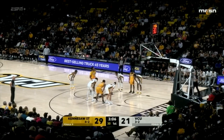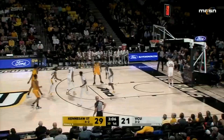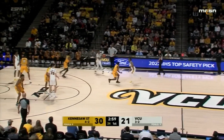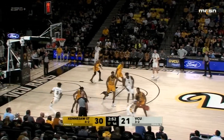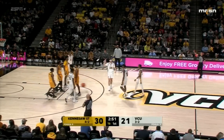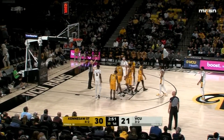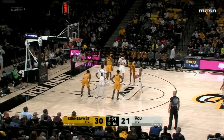Stroud already matching his season average in the first half — has a chance to finish in double figures, and he will. Junior from Atlanta, Georgia, with 10 in the first half for Kennesaw State — counts for a third of the Owls' offense. Kennesaw State back to man-to-man. Nunn drawing a foul on Youngblood, his first. Back to the free throw line for two — that's the 10th team foul on Kennesaw State. So two free throws for both teams from here on out for the final 2:51. This game went from a track meet to a free throw shooting contest.